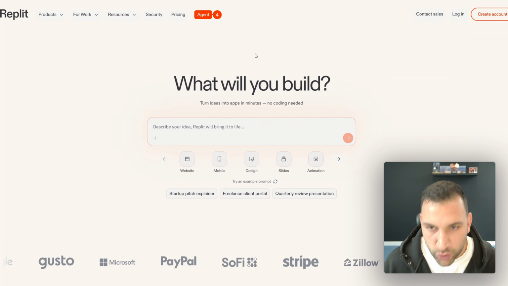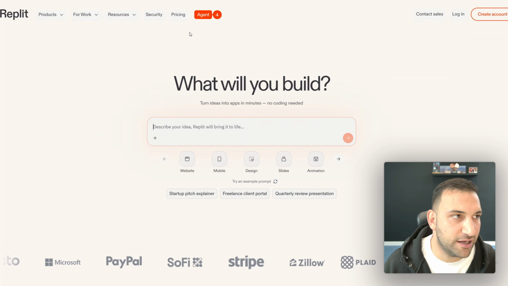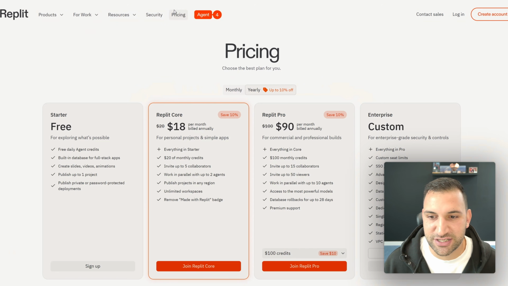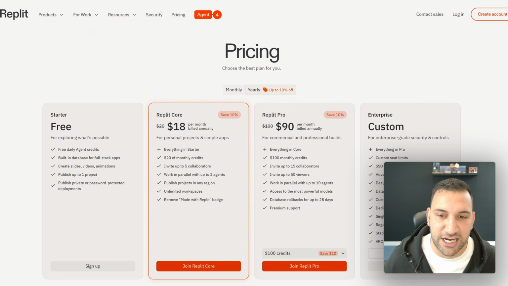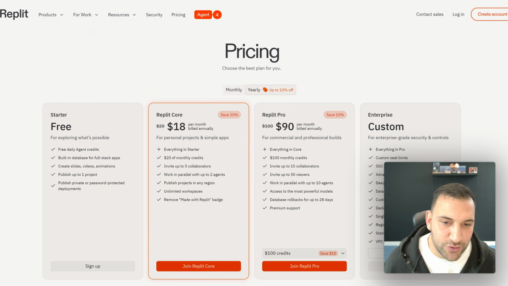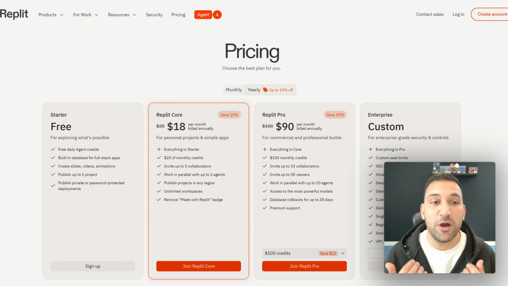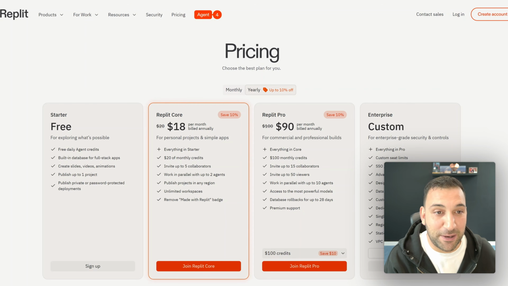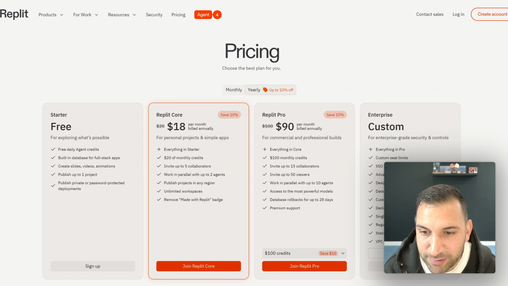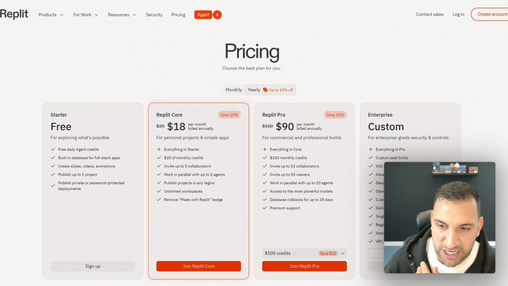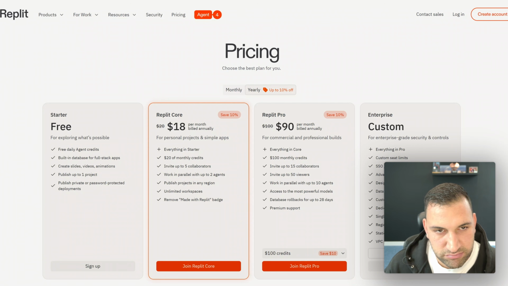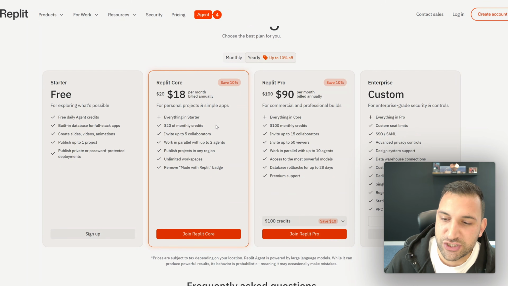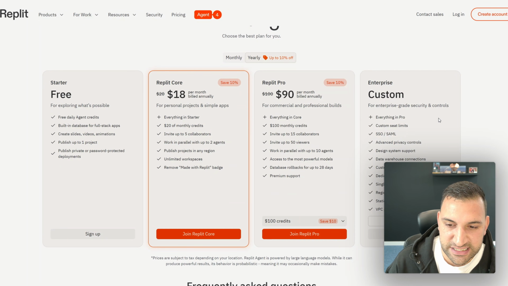One thing everyone is always going to question when it comes to AI tools is the pricing, right? So there are a couple of different options that you can go on. I'm on the Replit Pro account because I just need uncapped. I need absolutely everything to be able to build anything because I'm constantly thinking of new ways that I can make money via my builds on Replit. So I've just gone Pro, and I just want to make sure I don't have any caps. If you do want to get started, just to play around, you can start on the core version. And if you are a large organization, do get in contact with sales and discuss the enterprise plans.